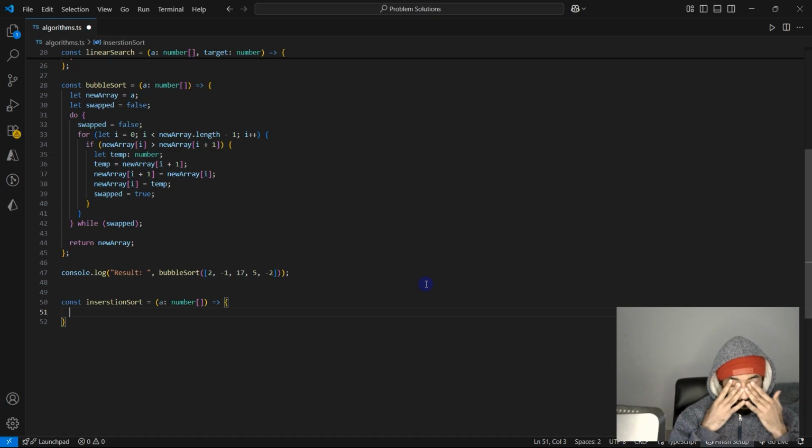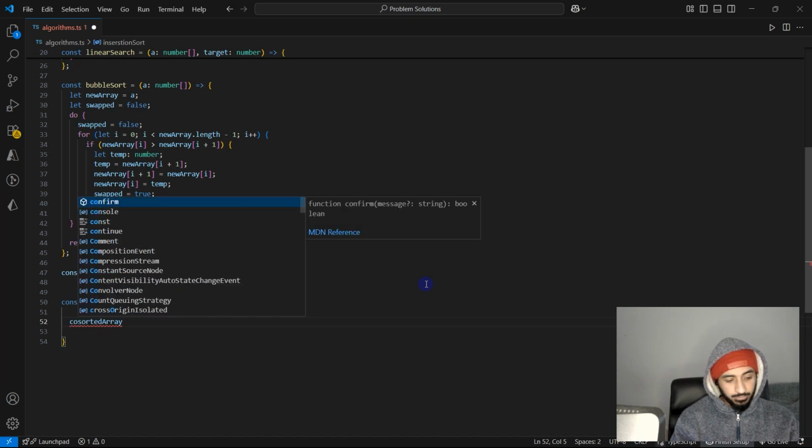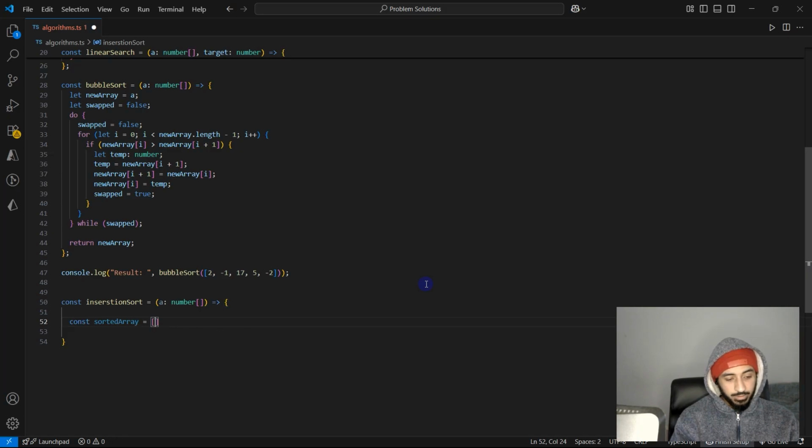So does that mean literally split it? Trying to think what the most efficient way is to do this. So if I just say sortedArray equals a[0], and then just spread it like that. But I don't need to spread it because it's just one element anyway. So now it's one element in an array.